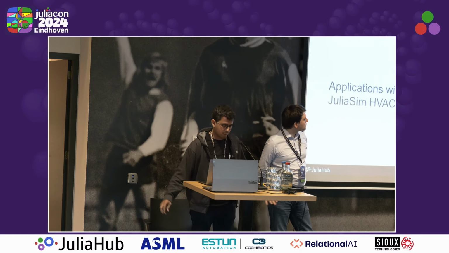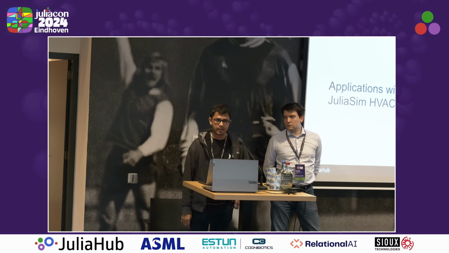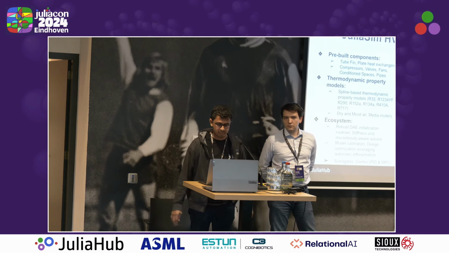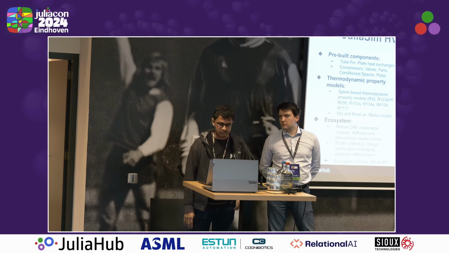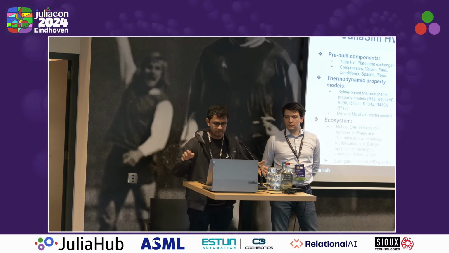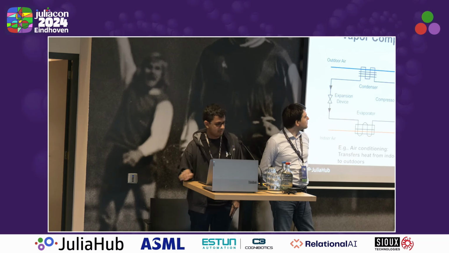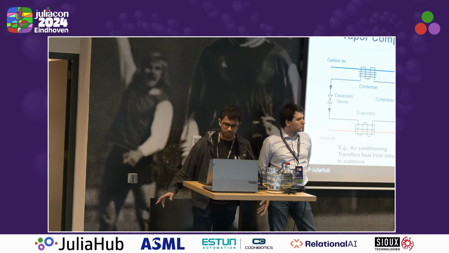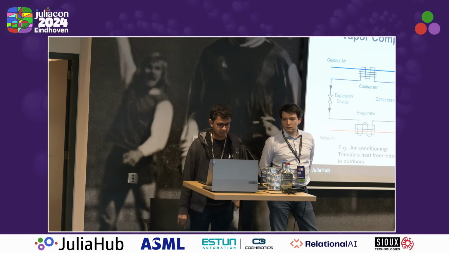Now let's use Model Optimizer with some complex models. For that, we are using it with JuliaSim-HVAC. JuliaSim-HVAC is a proprietary HVAC library built by JuliaHub. There was a talk on JuliaSim-HVAC a couple of days ago, so I won't go into much detail. It's basically a library of components where you can plug and play to build HVAC models. For our demonstration purposes, we use a vapor compression cycle, which is a standard air conditioning cycle, which has a condenser, a compressor, an evaporator, and an expansion valve. So let's do some interesting calibration with it.